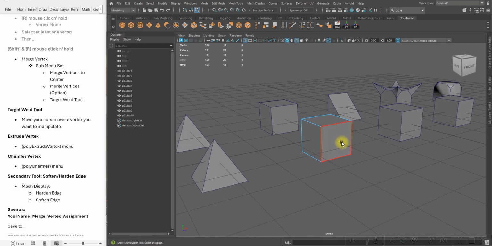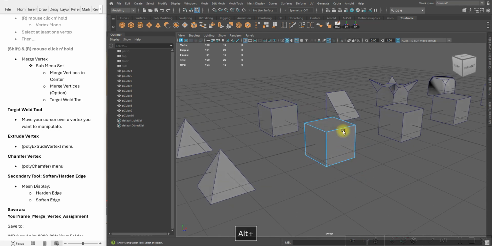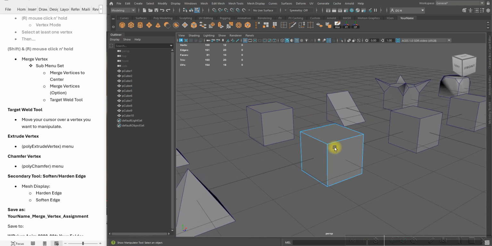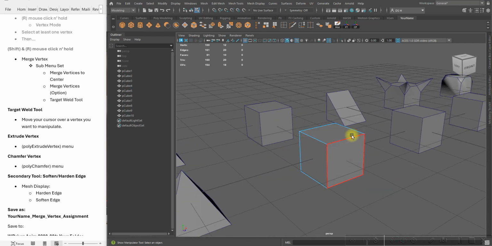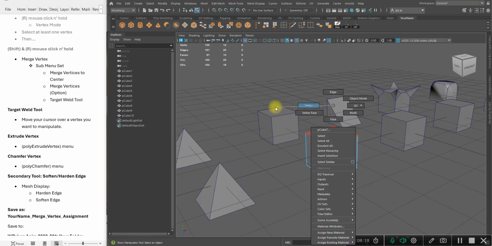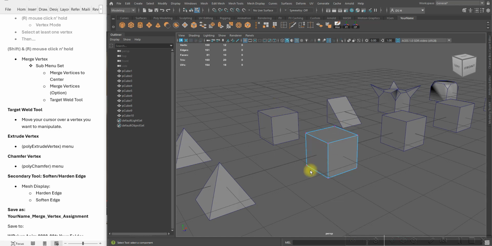Oftentimes when you're first learning how to do extrusions, you might accidentally click outside and not know how to bring it up and salvage the situation, or you would not be sure if you executed that extrude face command, and you might just leave it alone, and then this is what happens.